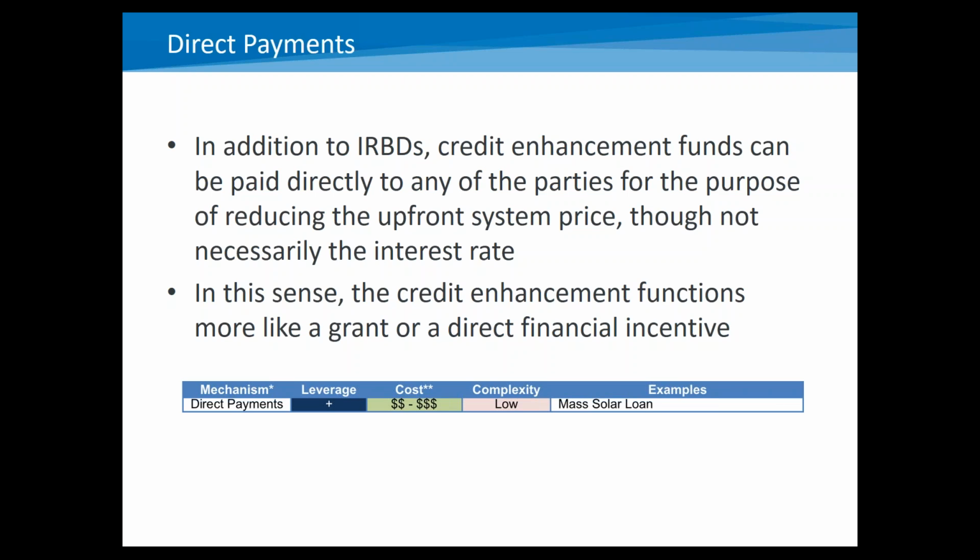These are, you know, low leverage instruments, but they can be very effective in getting borrowers a good deal on their system and enhancing payback. I've got here as another example, Mass Solar Loan did this with the interest rate buy down. So while the Mass Solar Loan program may have been a high-cost program relative to some of the other case studies we mentioned in this report, it was also very successful in driving a lot of deployment. So that's a trade-off, again, it's a consideration.